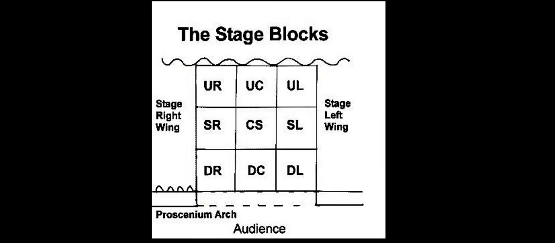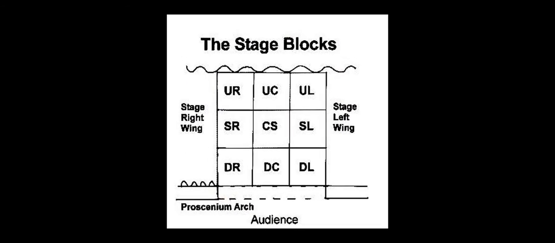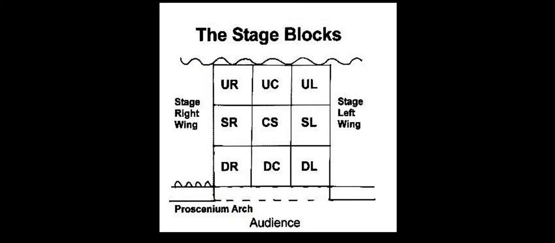These blocks are further divided into stage right, center stage, and stage left. In the theater, right and left are always referenced from the point of view of the actor facing the audience. So a director facing the stage must reorient his thinking in order to effectively direct the actors from the house. These divisions divide the stage into 9 arbitrary areas of different stage strength.